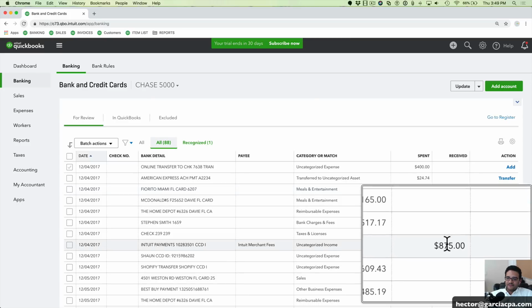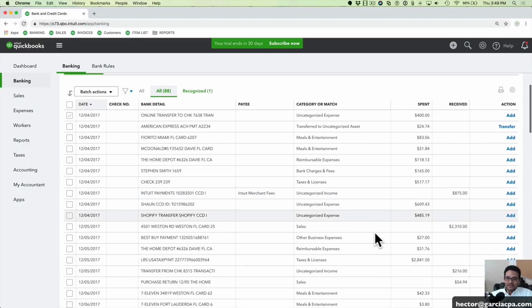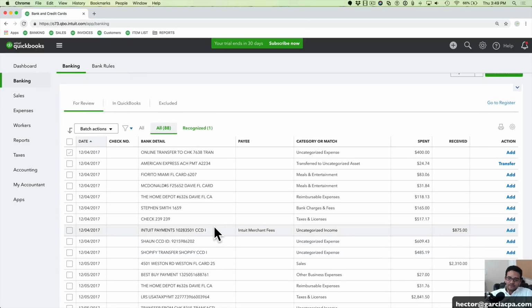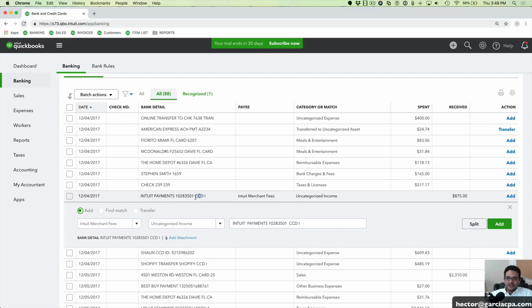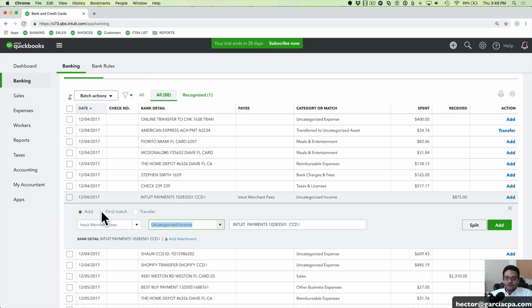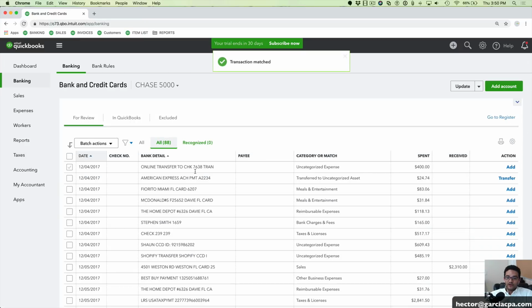How come this is not telling me to match? Now, QuickBooks will never do a calculation across all your open transactions and tell you all the possible combinations that a transaction could be. That's not possible, not at all. So if you want to manually match to something that's in QuickBooks, instead of putting it in as income and duplicating your income, you click on Find Match, and then you go through all your transactions. In this case, I selected my two open invoices, and there it is. It will match, and then click on Save, and QuickBooks will match it.